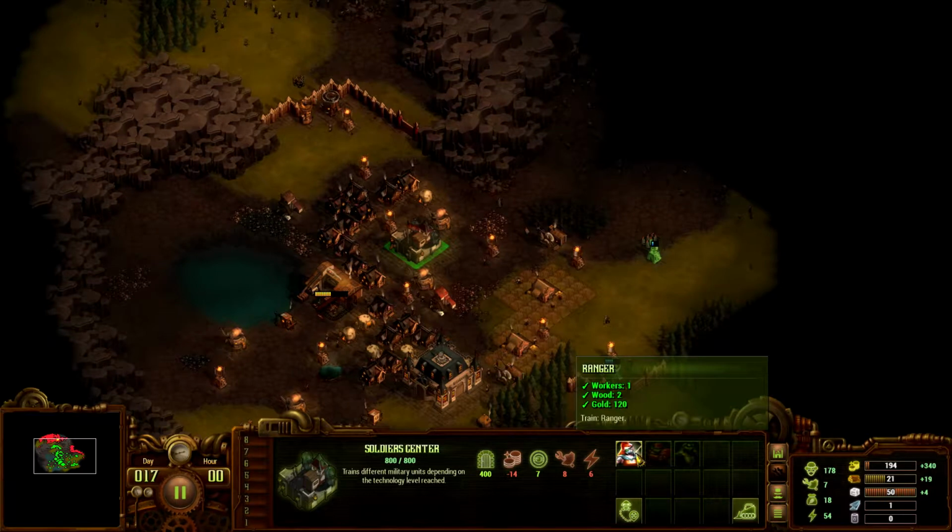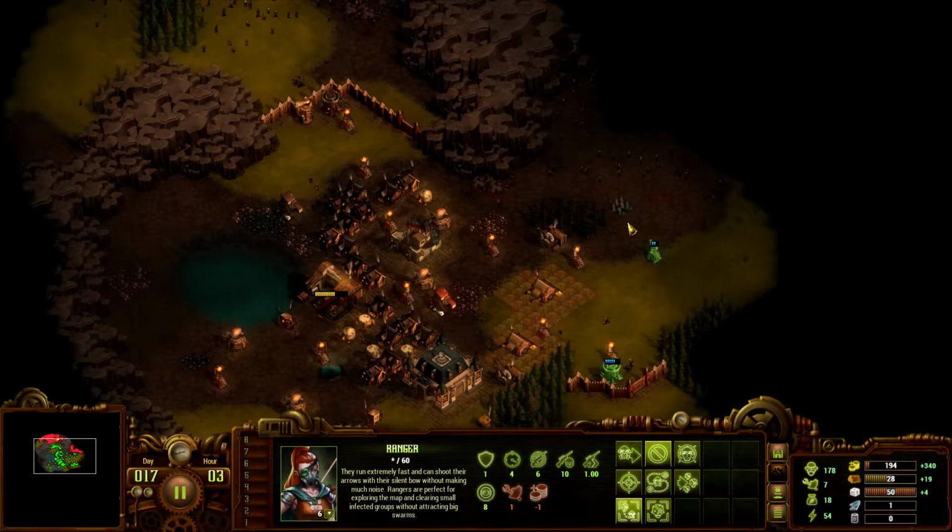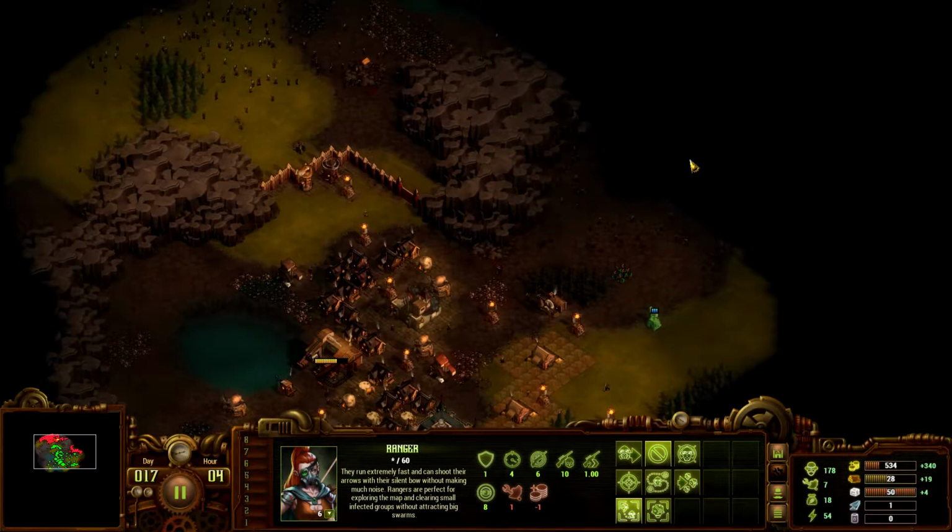Right, we need, how many available workers have you got? 7. We could do with getting more rangers, but I don't think it's sort of practical right now. I think if anything, it's going to make this whole thing worse. Right, you guys start killing off these lot as well. Push forward.